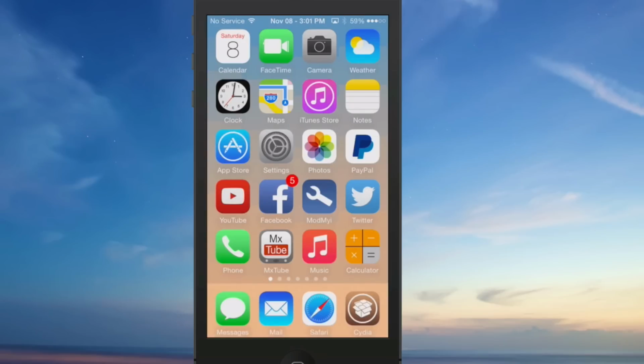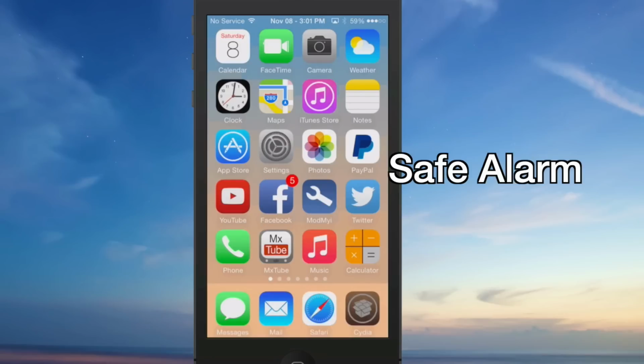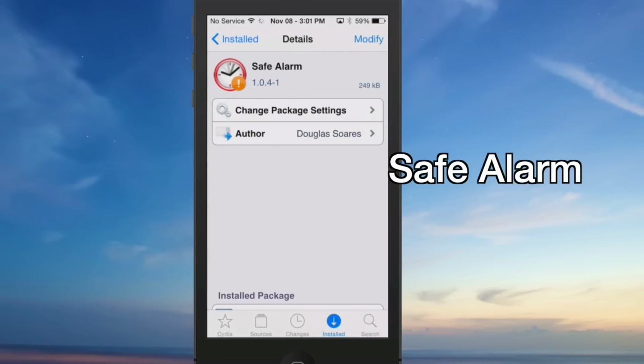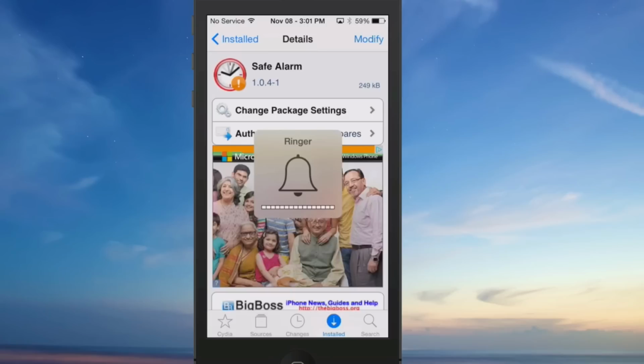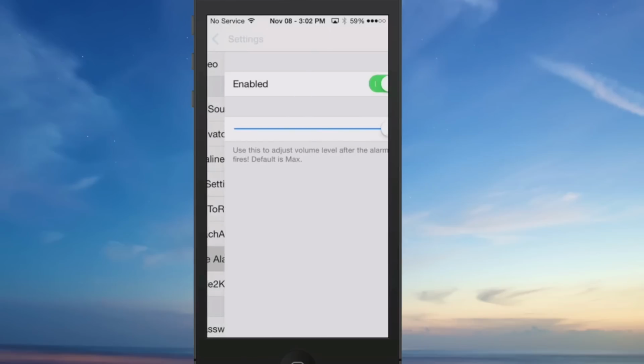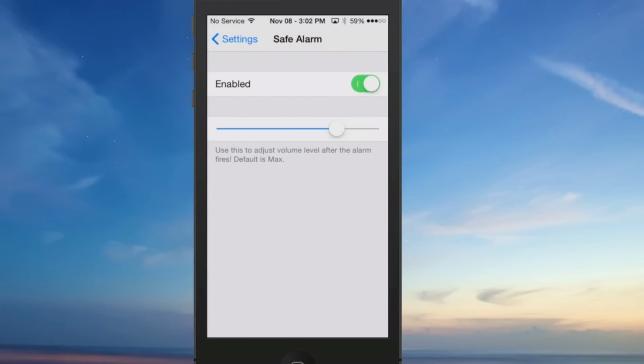The next one we're going to look at here is called Safe Alarm. How many times have you overslept because you forgot to turn the volume up on your iOS device for the wake up of the morning? Well, this eliminates that from happening. All you have to do is enable Safe Alarm, install it, go to settings, and here you will adjust your alarm to whatever setting you want it to be, whether high, medium, or low. That's going to be up to you, and that's going to be the sound level for your alarm. It will have nothing to do with what you set your ringer volume at or anything like that. So pretty cool. And it's called Safe Alarm.